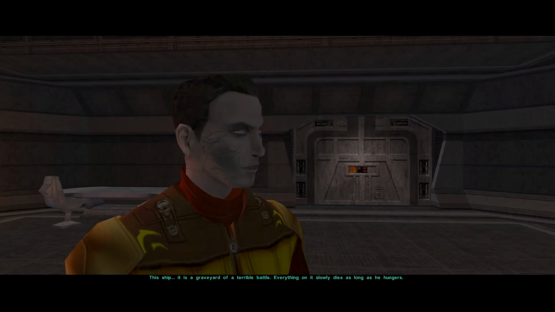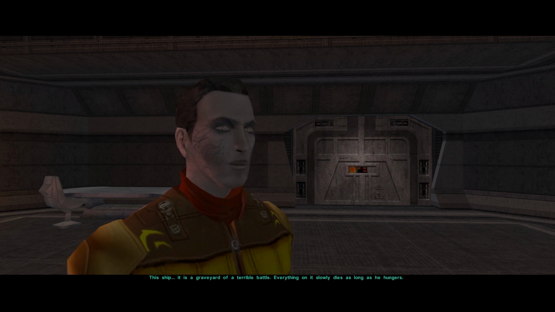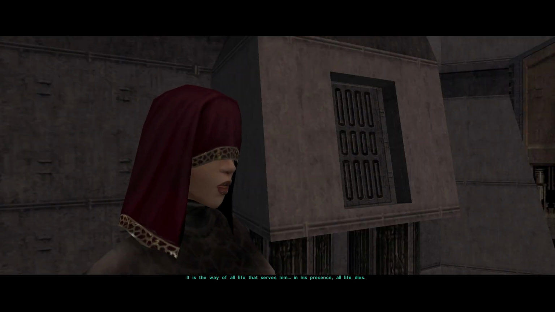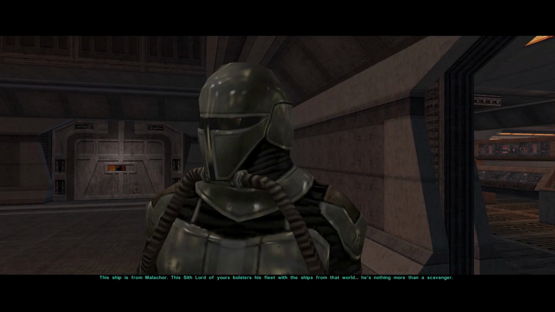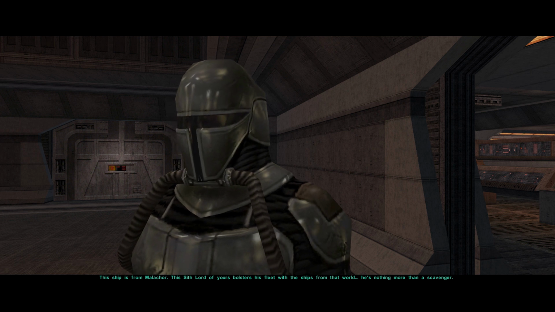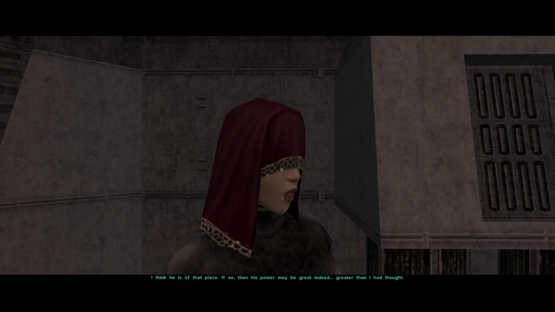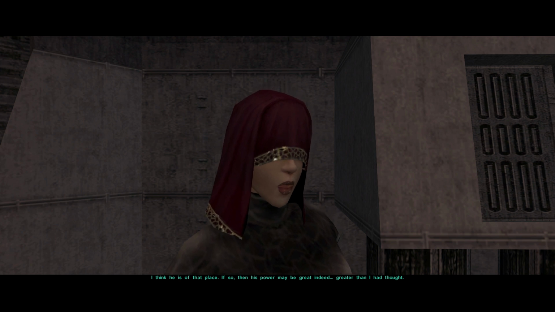This ship seems familiar. We've been here before. Ship, it is a graveyard of a terrible battle. Everything on it slowly dies, as long as he hungers. It is the way of all life that serves him. In his presence, all life dies. This ship is from Malachor. This Sith Lord of yours bolsters his fleet with ships from that world? He's nothing more than a scavenger. I think he is of that place. If so, then his power may be great indeed. Greater than I had thought.